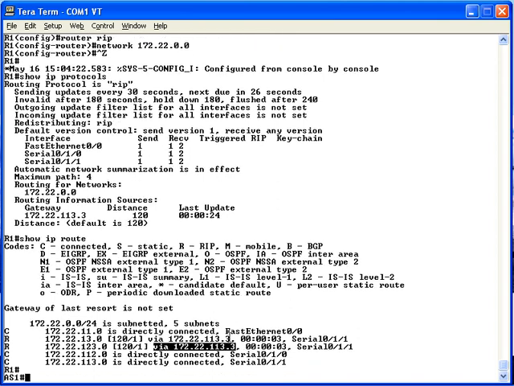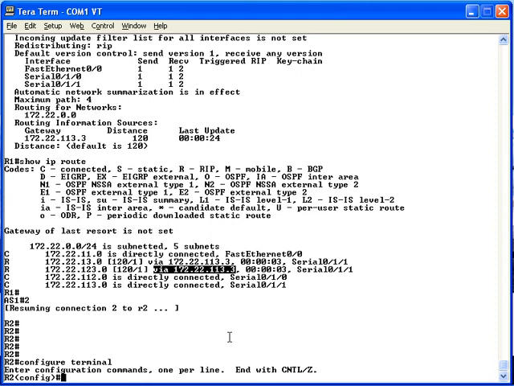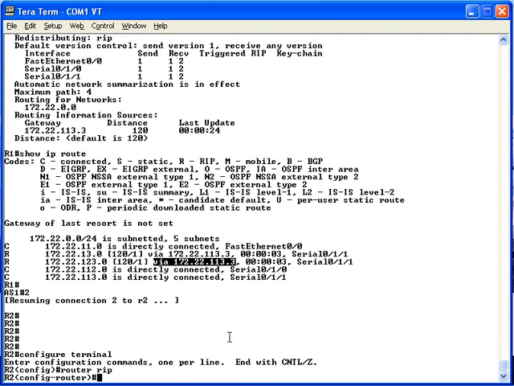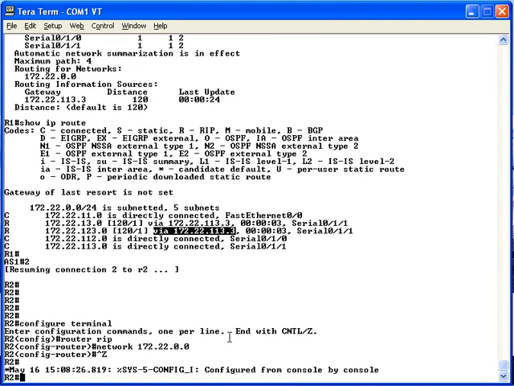To finish step 1, we'll go over to router 2 and complete the configuration. Remember, router 3 was pre-configured for RIP. We just configured router 1, so now in router 2 we'll get into configuration mode, type the router rip command, which puts us in RIP configuration mode, and type the network 172.22.0.0 command. By doing so, we told router 2 to do RIP on all three of its configured interfaces.